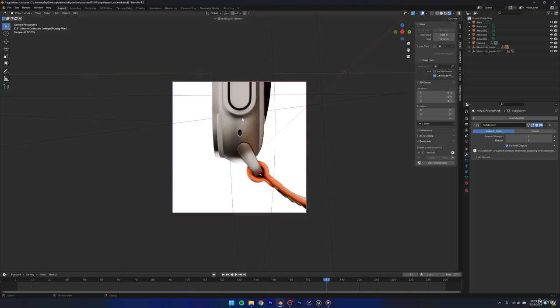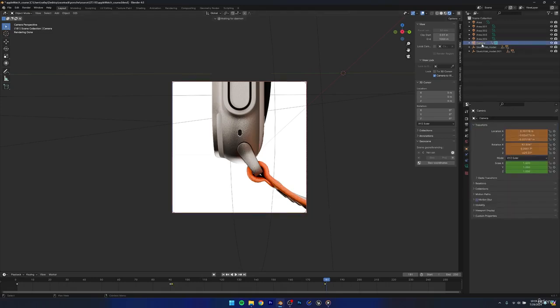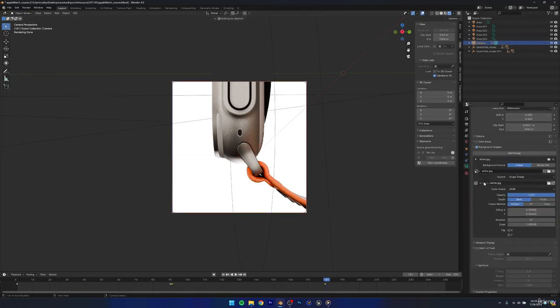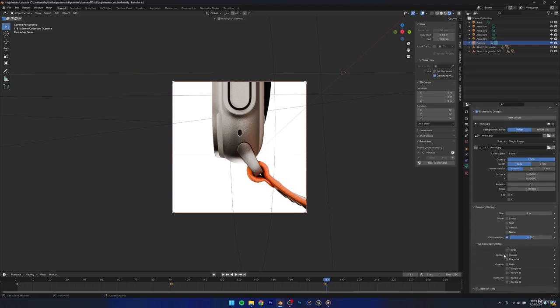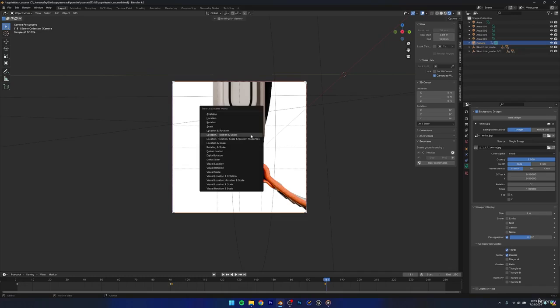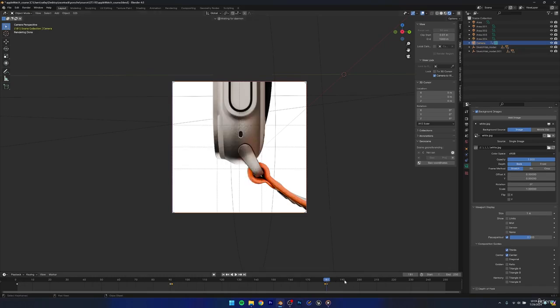Also, if you want to make sure that things are in the center, or you want composition guides in your camera, you can select the camera, go down to camera settings, go down to viewport display, and then click composition guides, and then you can just turn on these guides. For example, center and thirds are usually good enough. So you can see that we have these lines which we can use to place things in the center, just as a visual aid. Let's add a keyframe right there. I, location, rotation, scale.